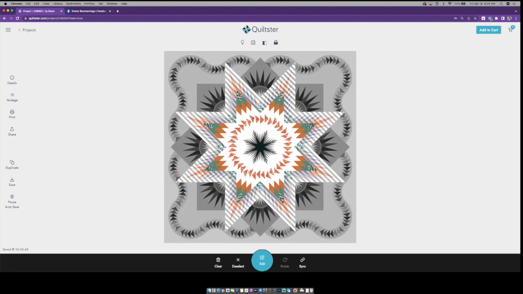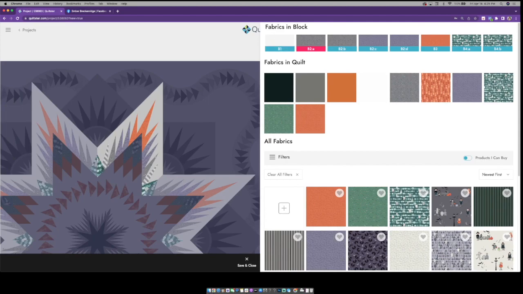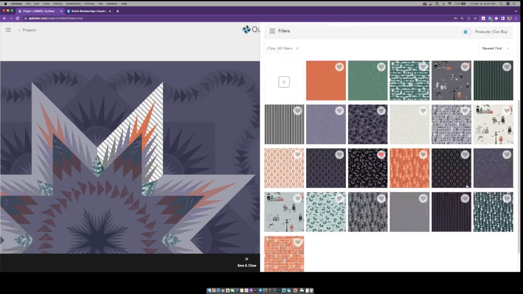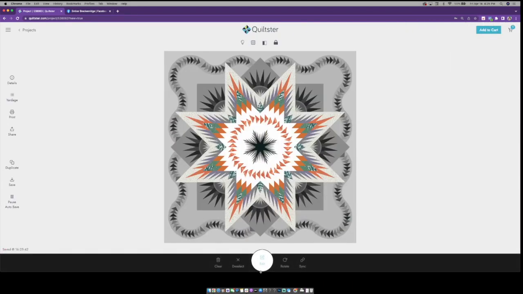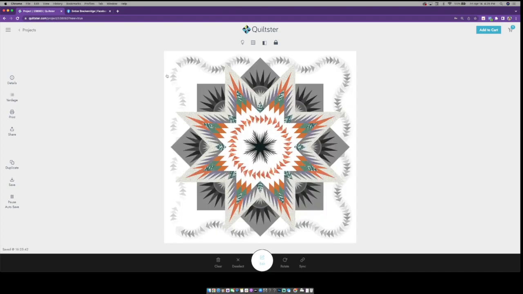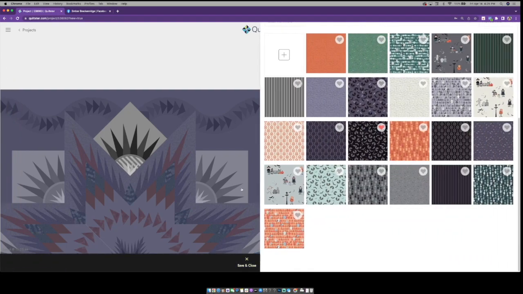And the way that I do that is I just click into each block group like this, and then I look at fabrics and block. B1 has no fabric in it, so that is going to be the one that I need to find. So I'm going to click on it, and it will activate B1 for me. So you don't have to go looking, you can just look up here. So anyways, let's make that a light background, and let's save, and let's continue on to the next block group.